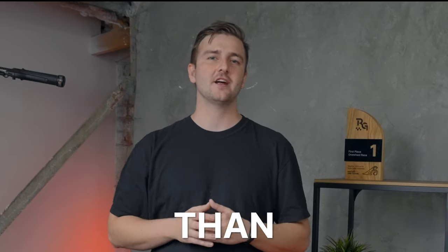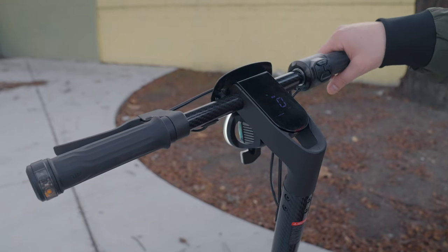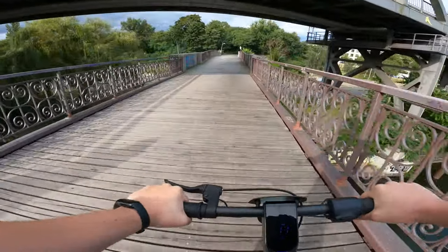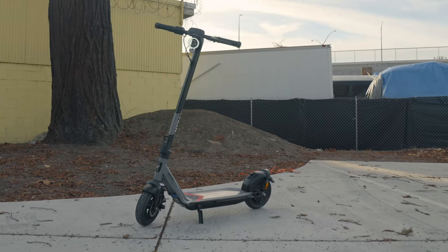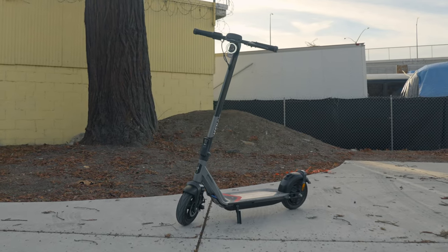But what does this do better than other lightweight electric scooters? I'll walk you through the build, features, specs, and performance of the KQI Air, tell you where it beats other options in this class, and maybe where it falls short. Let's start with the build quality. Making a scooter this light usually requires compromising construction quality, but the engineers at Niu have done it again and have done an amazing job of balancing the two.